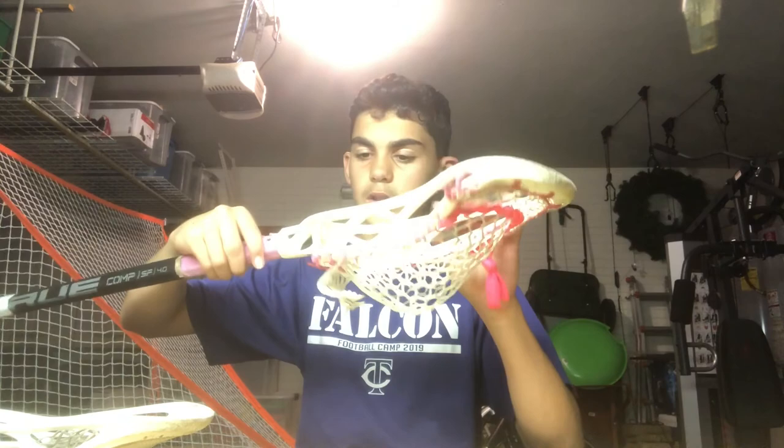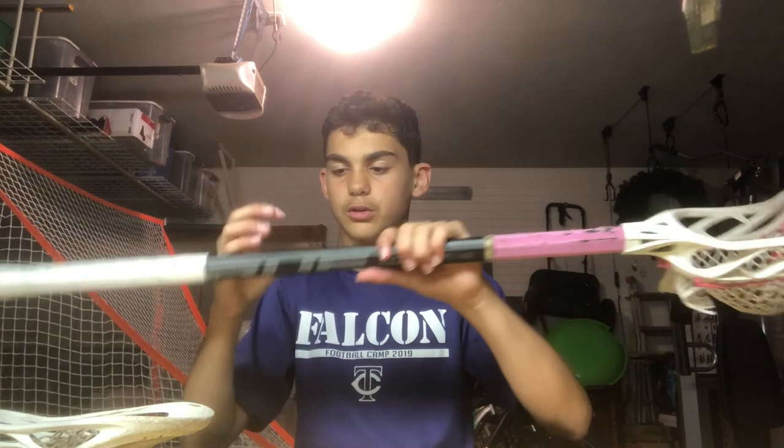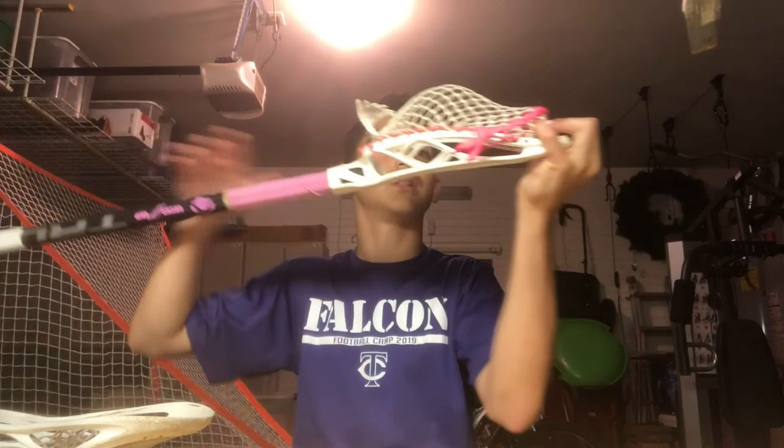I've got some of my other sticks — I think four in total. This one is another face-off head, the Warrior Blade Pro, the original Blade OG. One pink shooter — you can tell I like putting pink on my face-off heads, so the tape is different from your glove and your helmet. This one came with some gecko tape, some gecko grip, on a True Gecko Grip Driver System shaft. Got pink tape and white tape down here. Mid pocket on this one.